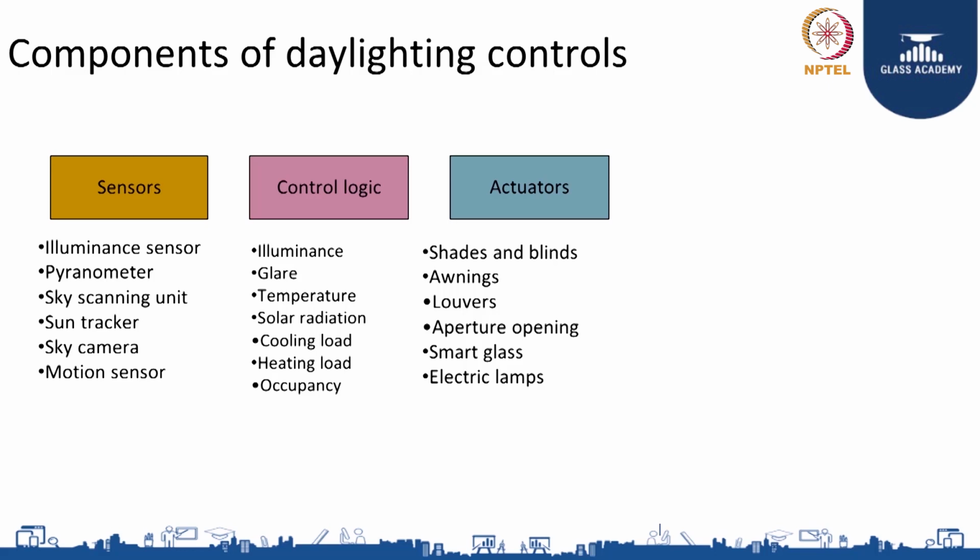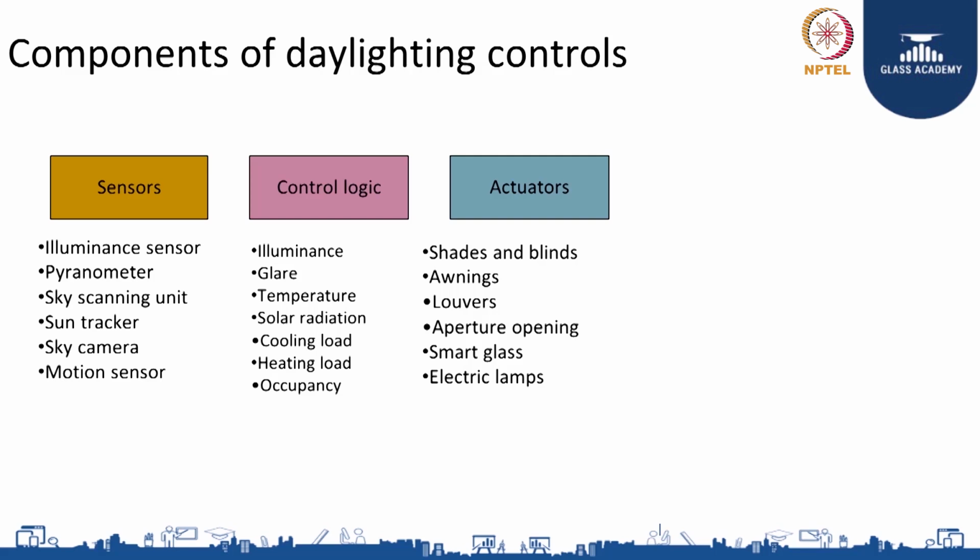And naturally, besides controlling the daylight coming into the space, we can also control, and we should actually control, the artificial lamps, because energy savings will only be achieved when we reduce the indoor daylight illuminance by reducing the light output from the artificial lamp whenever there is enough daylight available.